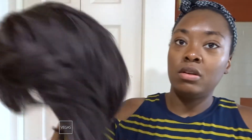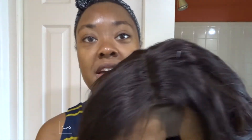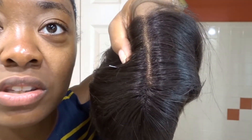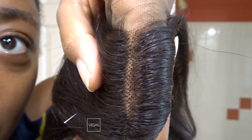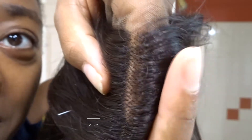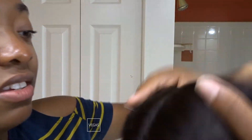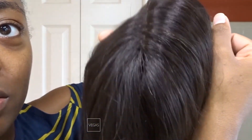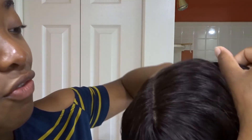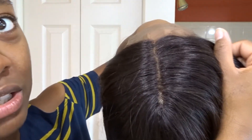Here's what the style card looks like. This is what the wig looks like straight out of the package. I have not cut the lace off or anything, and just by looking at the parting space, the parting actually looks really, really good. It hasn't been pre-tweezed or plucked — if you look closely you'll see there are knots. The parting area just looks really good and it's pretty long. You get probably like four inches of parting space with this wig.